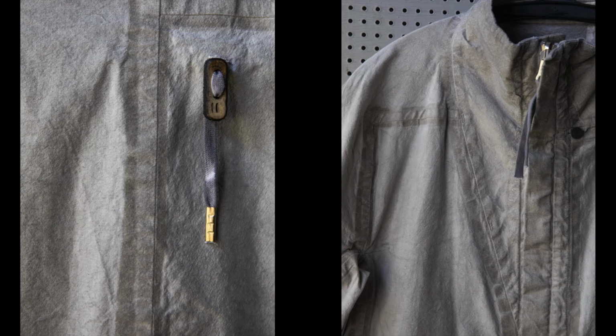Boris is probably the person that manages the crossover between avant-garde and tech wear the best, in my opinion. I mean, just look at this. It's incredible, a beautiful jacket. The price has already dropped to $800, which is actually a pretty good deal. Size large, fits true to size. Maybe I actually have to get this one. We'll see. So, as I said, 800 bucks, first piece.